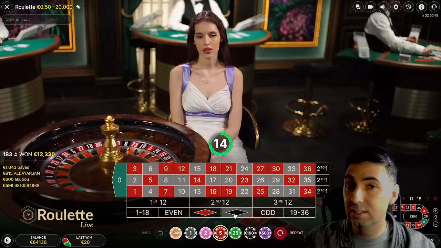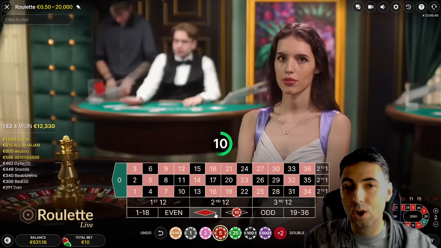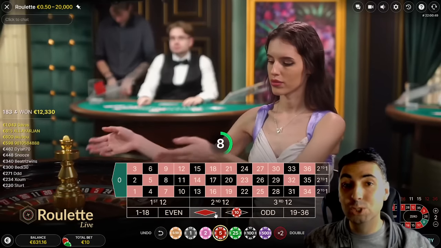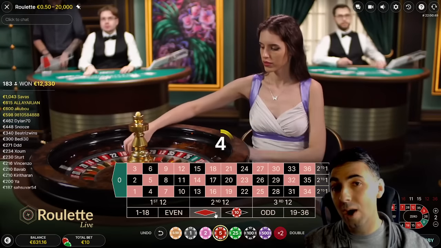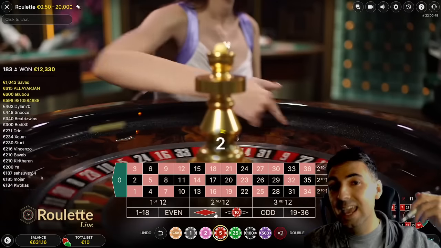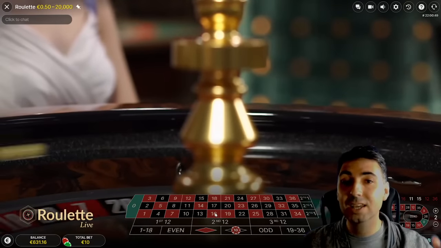I've just won another 10 euros. We have got our 650 euro bank balance. And I will share, how much profit is that? 130 euros. So I will share even more than half. I'll share 70 euros with the community.